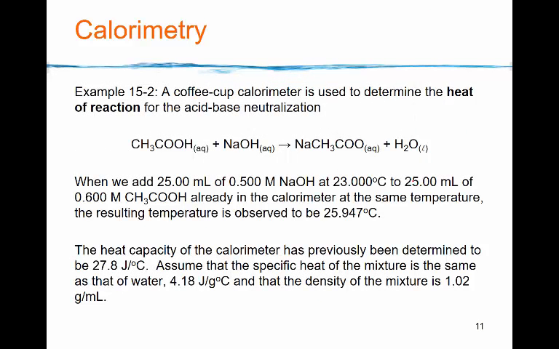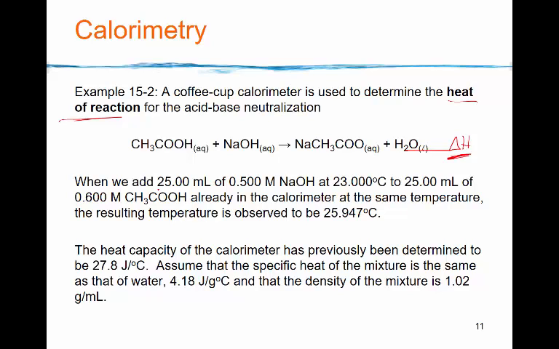All right. The other type of calorimetry problem is when we're going to figure out the heat of the reaction. And so this is going to combine some skills that we had from Chem 1. Hopefully we remember those. If not, we'll review them quickly for you. The heat of the reaction basically is the delta H for this whole reaction here. So in order to do that, we've got to know several things. We're going to have to know delta T. We're going to have to know how much of the substance we had. So similar things to what we had in the other problem.